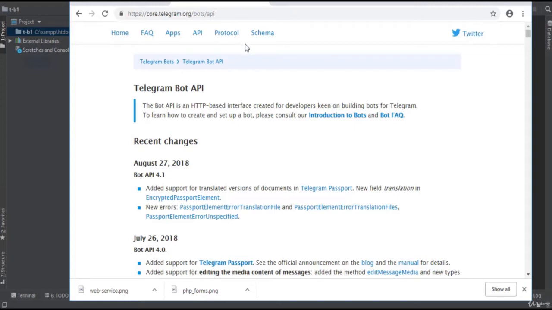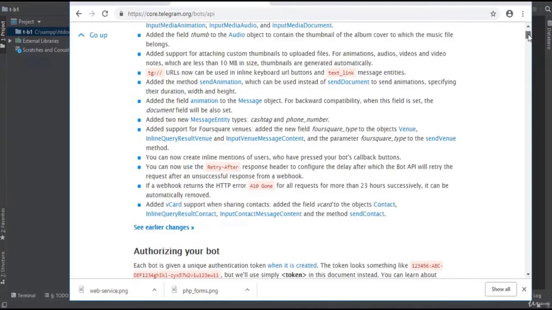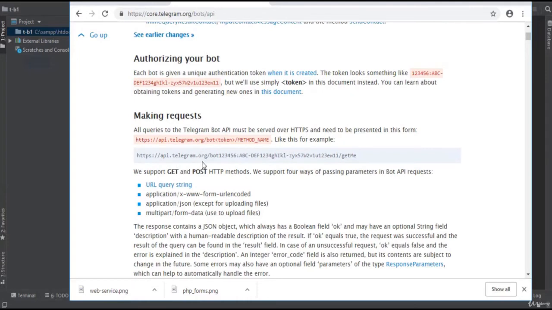For connecting to our API, the Telegram API, we need the HTTPS protocol on our host or server. And here if I show you, all queries to the Telegram Bots API must be served over HTTPS and it needs to be presented in this form.